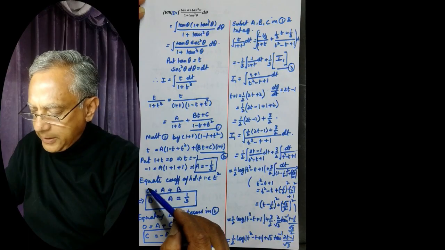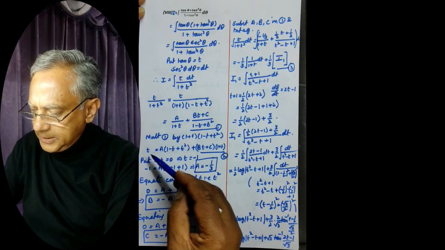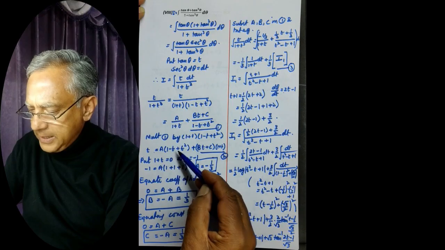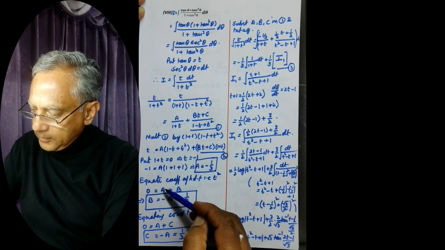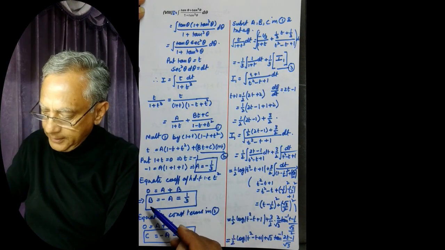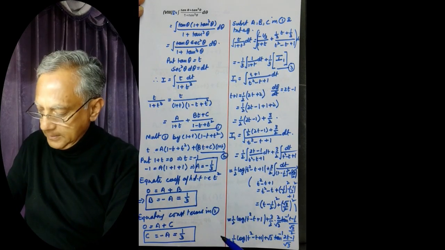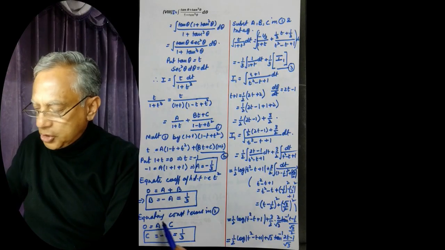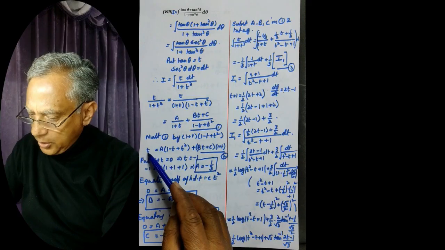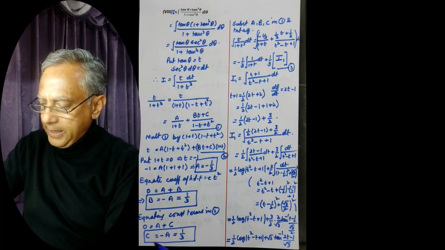Now still two constants are left. One of the constants we will get by equating the coefficient of the highest degree term. The coefficient of t square in this is 0. Here we will have a into t square, so a, and here we will have bt square, so the coefficient of the highest degree term is b. Therefore we have b equal to minus a equal to 1 by 3. And then equating constant terms. The constant term here is 0. Here it is a, and from c. So a plus c is 0, and we get the values of a, b and c.